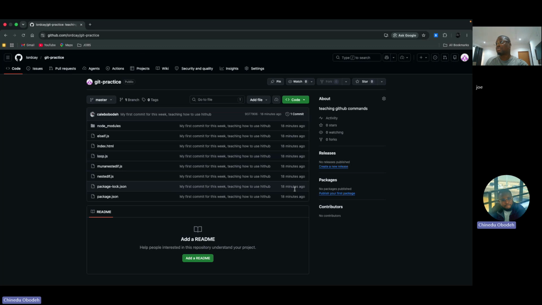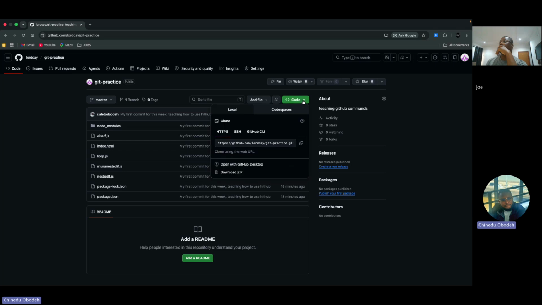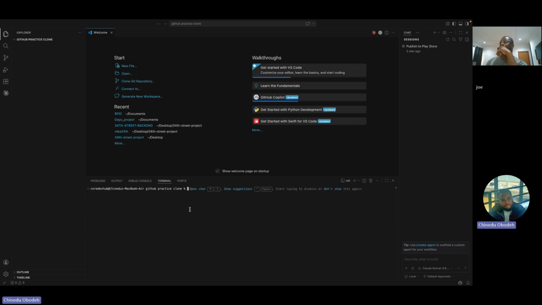This is the last time everything was created. You can see the files because we pushed everything at the same time, so the timestamp was the same. Now, all I need to do is click on this drop down icon, this green button. You will see your GitHub repo link. I will copy it. Once I'm done copying, the next thing I will do is come to my command prompt.